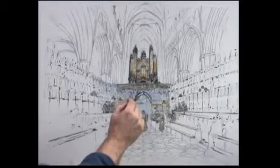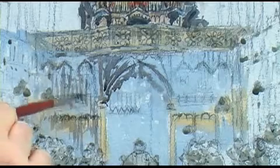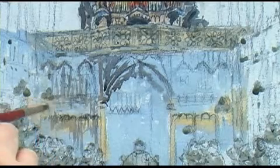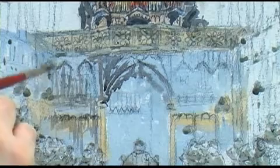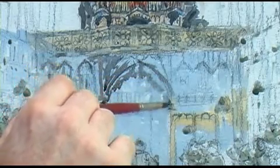Let the wet into wet do the work. Now when we paint wet onto dry we get a hard edge. When we paint wet onto wet we get a softer edge. When we paint wet next to wet we get a softer edge. At the moment we're painting wet onto wet, so we're getting them spreading out a bit.